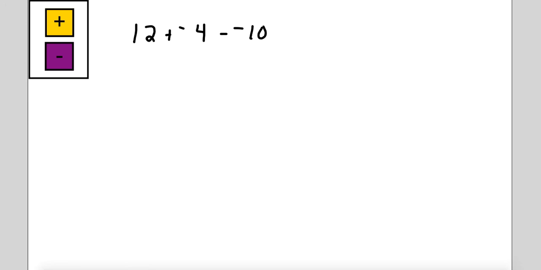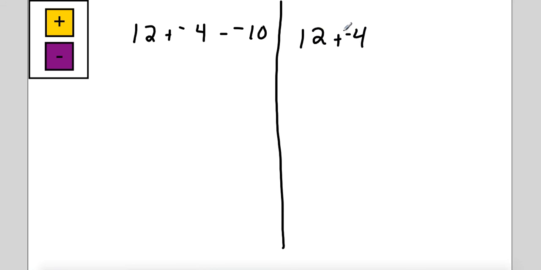Now that you've had some time to try this on your own, let's do it together to see if our work is correct. So we have positive 12 plus negative 4 minus negative 10. So I don't want to change this addition. This is just where I want it to be. And I'm not going to change this negative because I haven't changed the addition to subtraction or subtraction to addition. Now I have minus and negative, so I want to take care of that. Now instead of subtraction, I'm going to change this to addition. Instead of a negative, I'm going to change this into a positive 10. So we have 12 plus negative 4 plus positive 10.